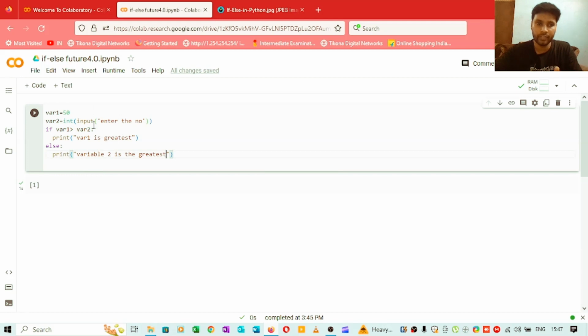But if you think carefully, we have one more possibility here. Suppose variable 1 and variable 2 both are equal. So now we have three conditions, and whenever you have more than two conditions, you can use elif if you're coding in Python. So if the first condition is not true, then we will check the elif condition, and if elif is not correct, then we will execute the else condition.